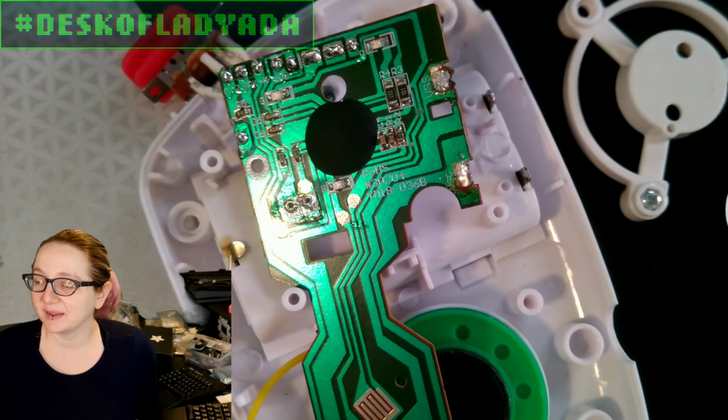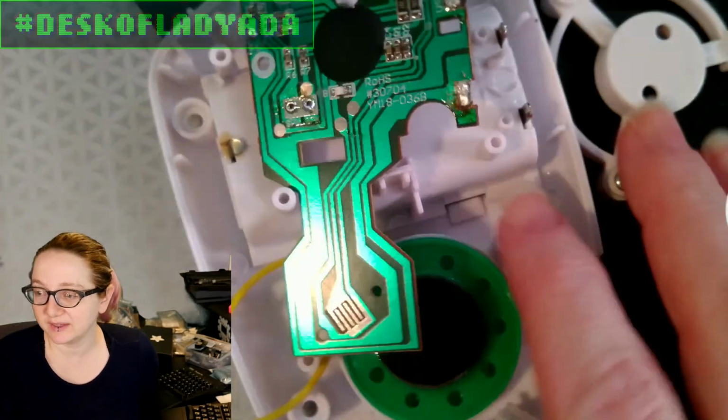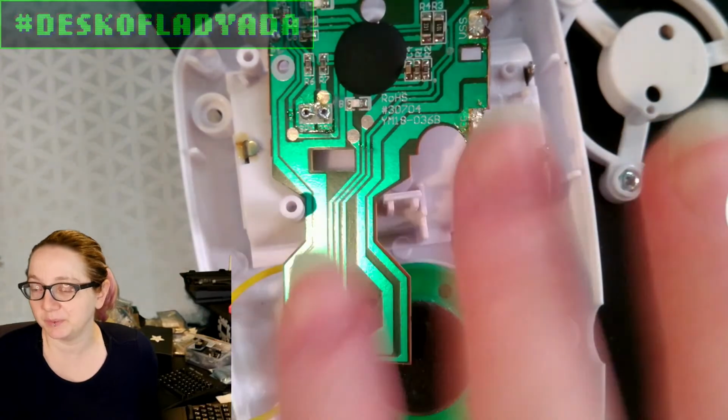So that's one option, the RP2040. The only thing is that there's no SD, there's no USB slot anywhere.